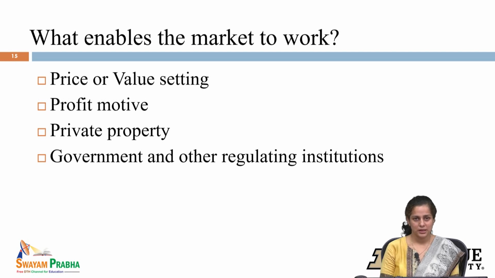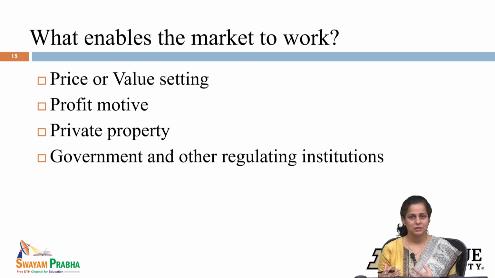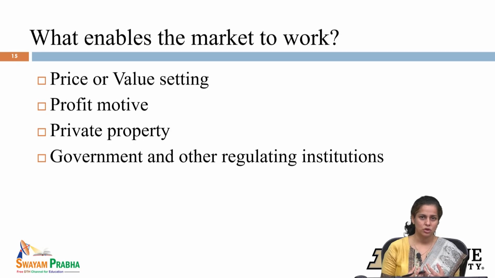So of course, when you are making a system, you have this value setting, you want to operate it at a certain cost, and if you are working for a company, you have a profit motive that this technology needs to make a certain amount of profit. Whether it's private or governmental property, it will have different institutions and different rules and regulations. So the way a technology behaves in the overall ecosystem will determine whether the benefits that you are seeing in terms of its environmental sustainability are translating into real systems or not.